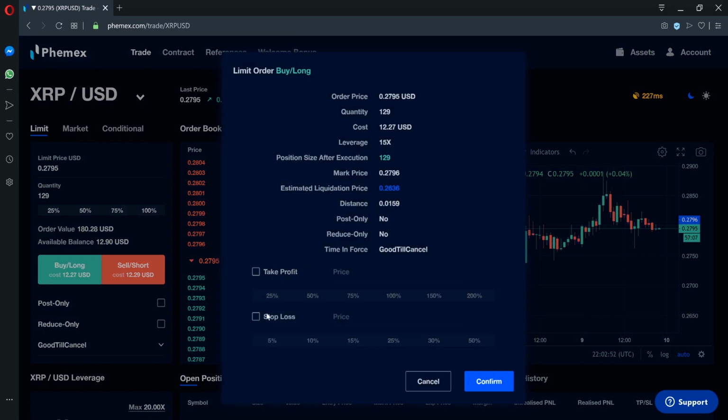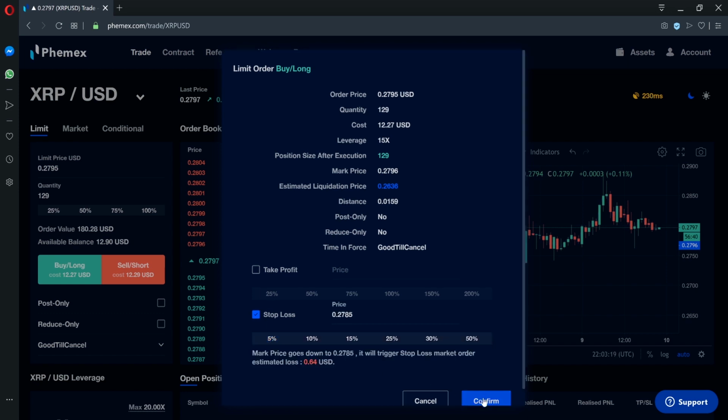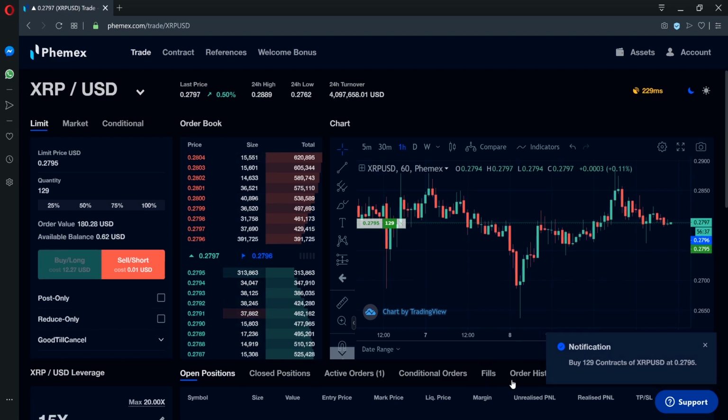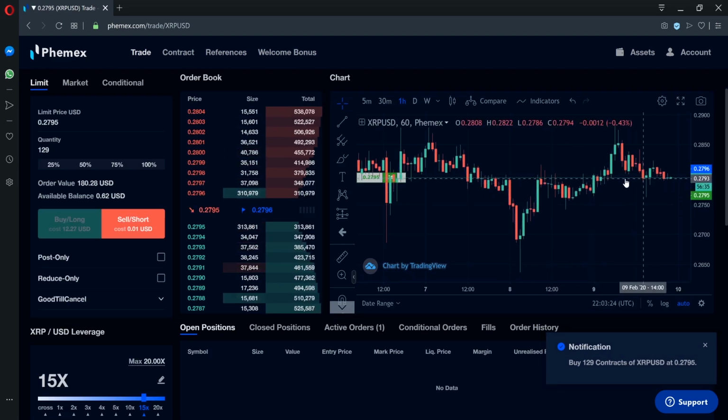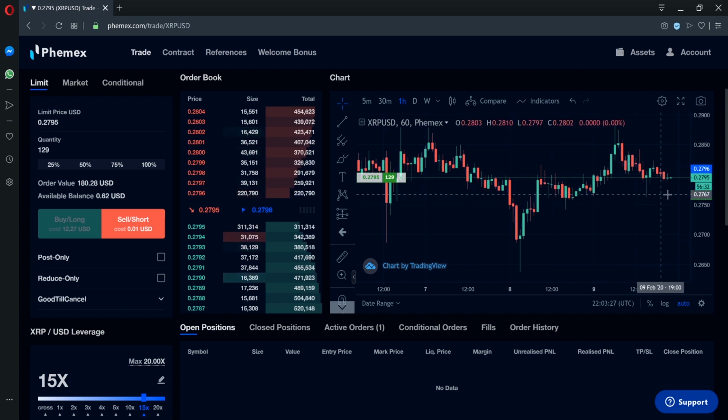Now, if you see here down at the bottom, I'll have a stop loss option. Now, you can go back and do this later. So if you wanted to add a stop loss to this, you'll say stop loss, click the check, and then you can pick, I only want to lose 5% of my position, 10%, 15%. So however much you're willing to lose on your trade based off it going in the opposite direction of what you expected, you can select here. So if I put 5%, now I'll hit confirm. And once my order fills, it'll set my stop loss at 5% below this current price.